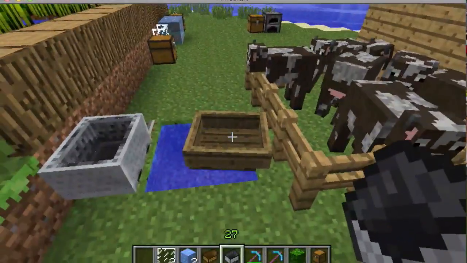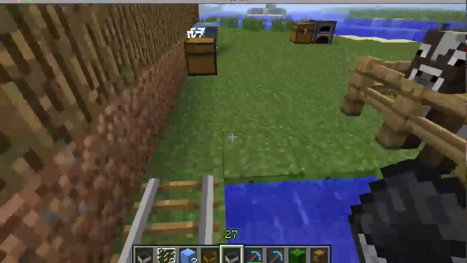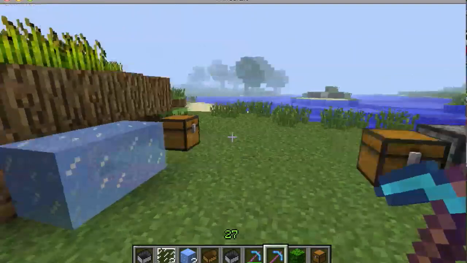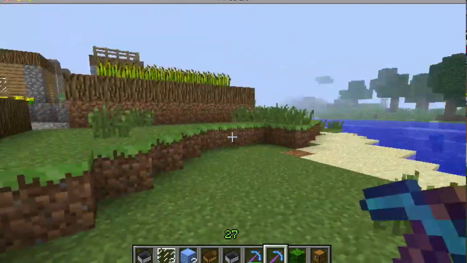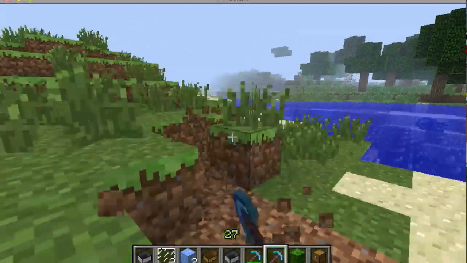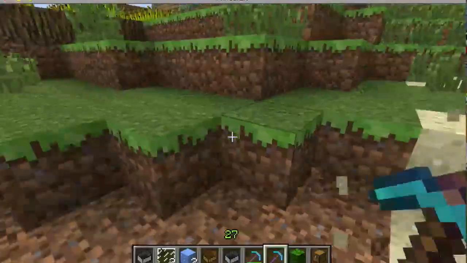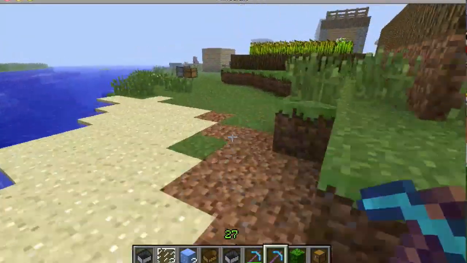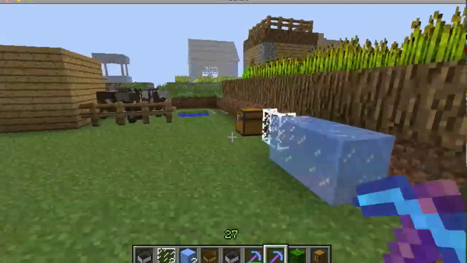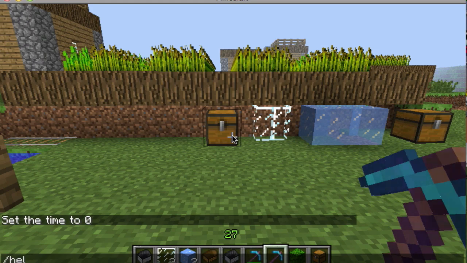Minecarts and boats are a one-hit in creative mode, so all I have to do is hit them once and they are gone. Tools also have infinite durability in creative mode, so I have my pick here, and I can just hit things willy-nilly, not a care in the world, and not have to worry about my pickaxe dying on me.